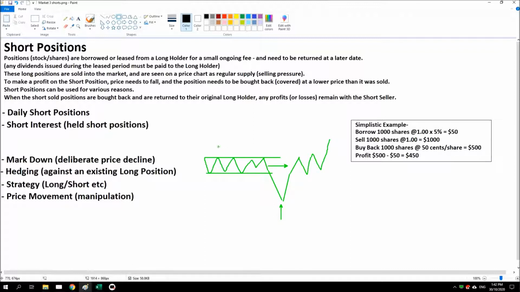The people over here would be in losing positions when price breaks down. They won't be allowed to get out. If this is a deliberate markdown, then these people won't be allowed to get out. So if you see price then come back and trade back adjacent to the previous range or even exceed it, which does happen, then this was just normal selling pressure or hedging, or was likely to be hedging.